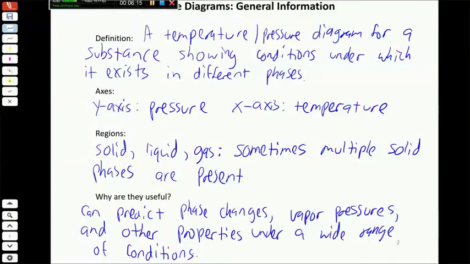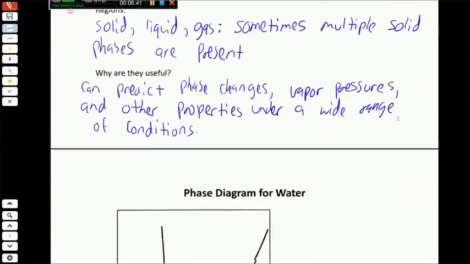Alright, so that's why phase diagrams are useful. One of the fields that they're especially useful in is metallurgy, which is casting metals and alloys in different ways. And phase diagrams are helpful because they allow you to predict what temperatures you have to go to melt the metal at a very simple level, and then also what conditions you would need to access different phases of that metal if that's important. So phase diagrams are used a lot in many industrial applications as well. They're not just a general chemistry curiosity.